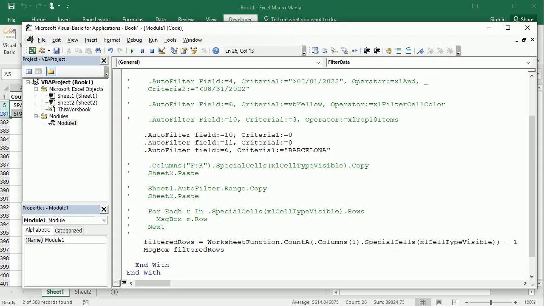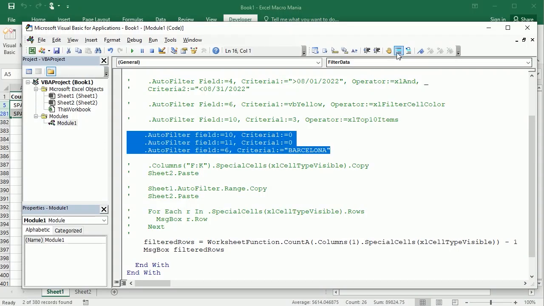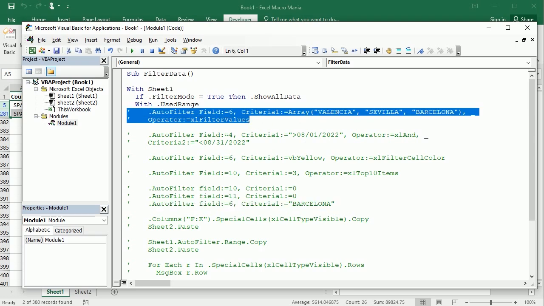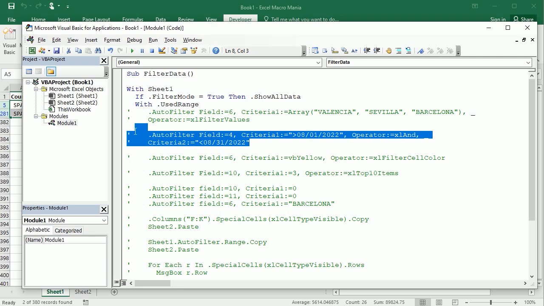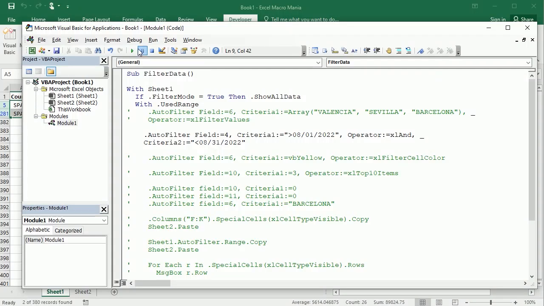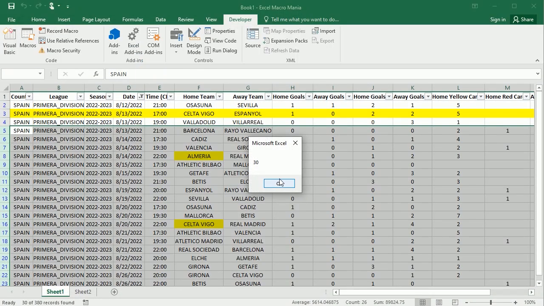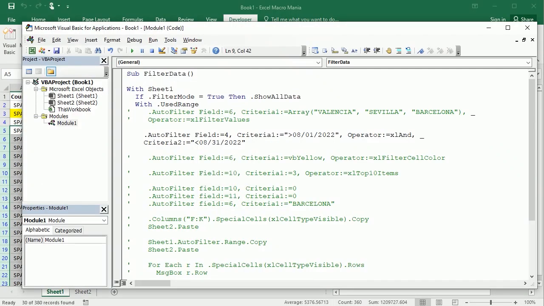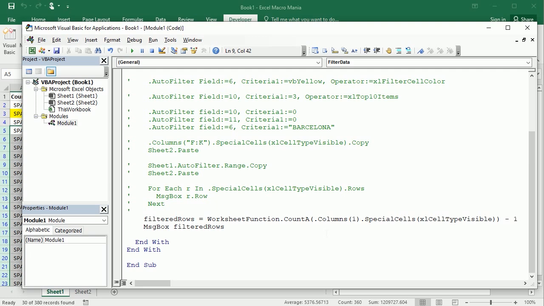Let's say instead of this criteria, I'm gonna comment this and I'm gonna have all the games where these 3 teams played, or maybe games played in August. So from 1st of August to L, let's see how many games were played in August. 30, yeah? So we get straight away the number of data that has been filtered with this formula. There's another way to do it, is using the subtotal function.